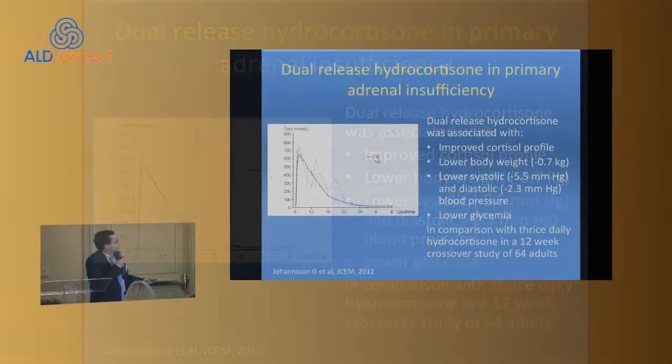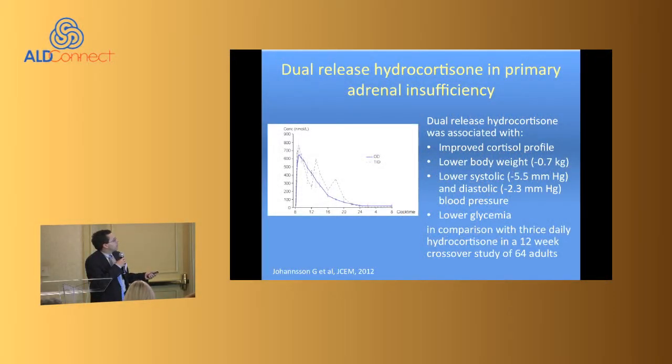the outcomes of patients who were treated with either the usual hydrocortisone dose administered 3 times a day, that's TID, or the novel dual-release preparation that was given only in the morning. And you can see this is the cortisol profile, the levels of the cortisol in the blood over time. This is clock time, 8 in the morning, noon, and so forth. There is a smoother profile with a once-daily preparation as opposed to the sharper peaks and troughs with a 3 times a day standard hydrocortisone.